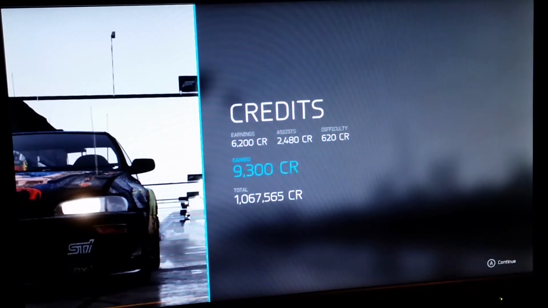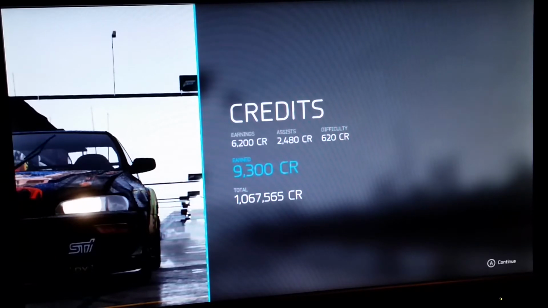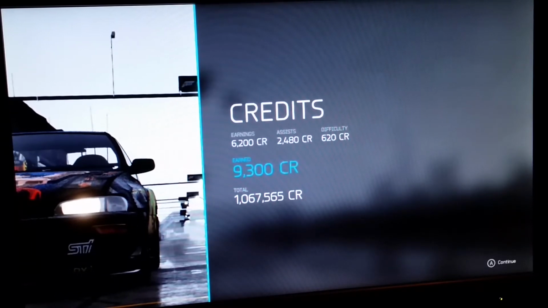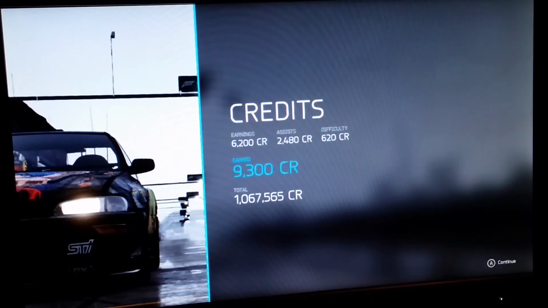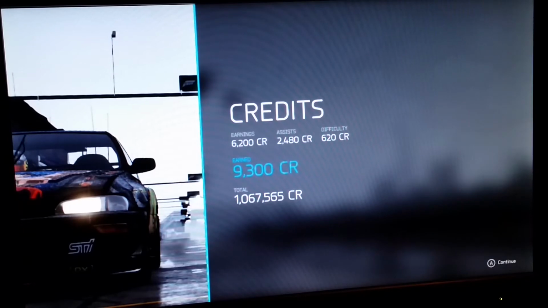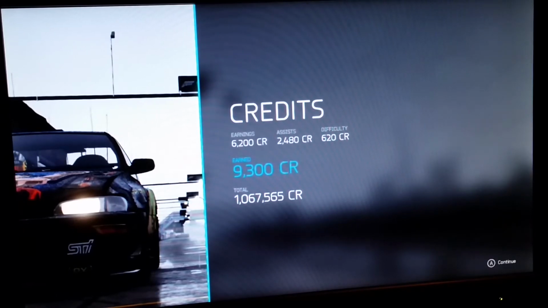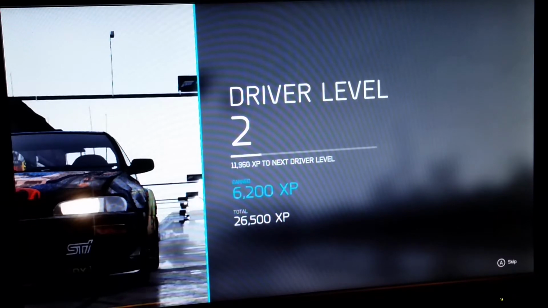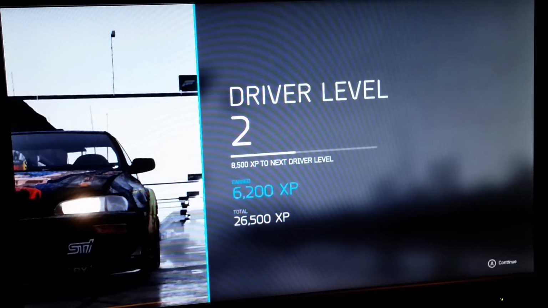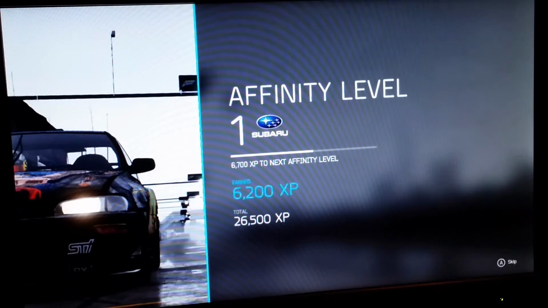Look at that total. 1,670,565 credits. Damn it. I fucked that shit up. 1,670,565 credits. Plus 9,300 credits. God damn it. I need to go take my ass back to school. No, I need to calm my ass down. That's what the fuck I need to do. I'm too hype over the money. And I get 6,200 experience points. 8,500 to go.